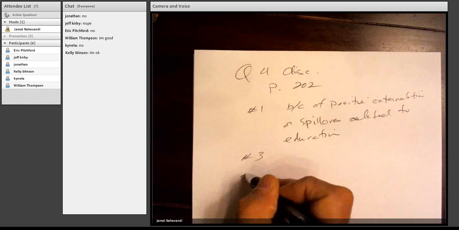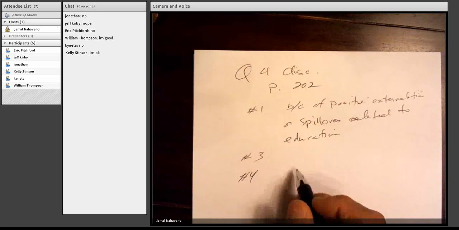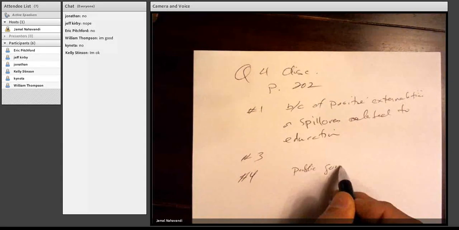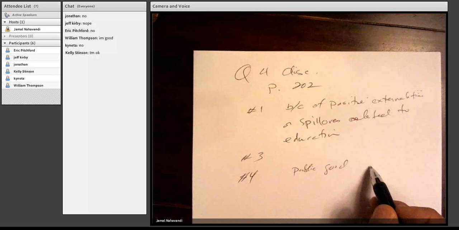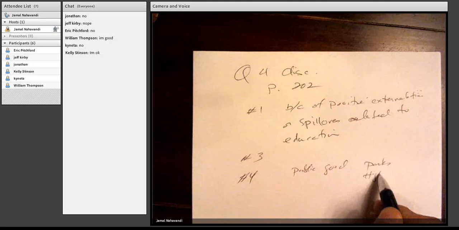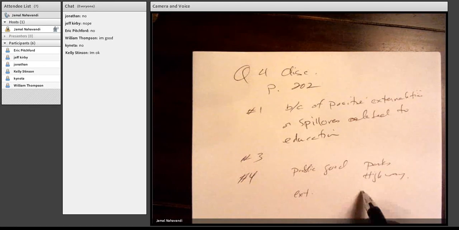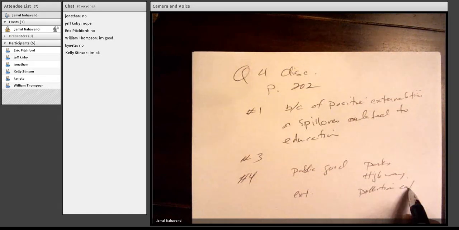Question number 4. Identify a specific government activity that is justified by each source of market failure. Well, here, for example, one market failure was public good, and government is involved in parks or highways, because you cannot exclude people. Another argument was externality, and in that case we had situations with pollution control, etc., etc.